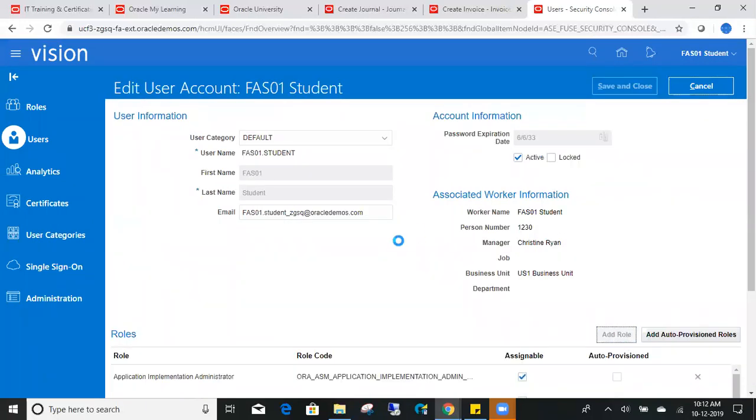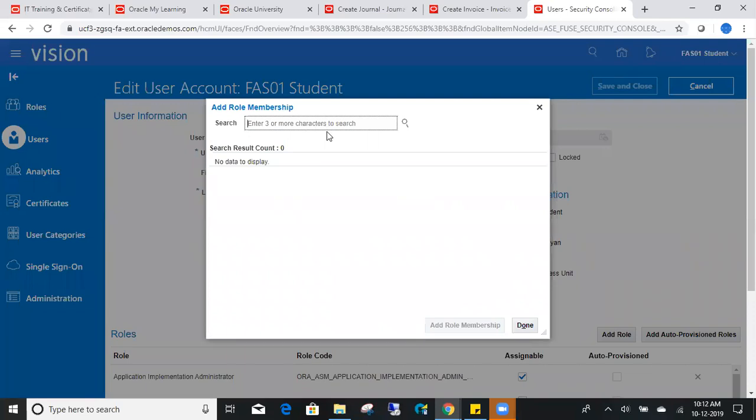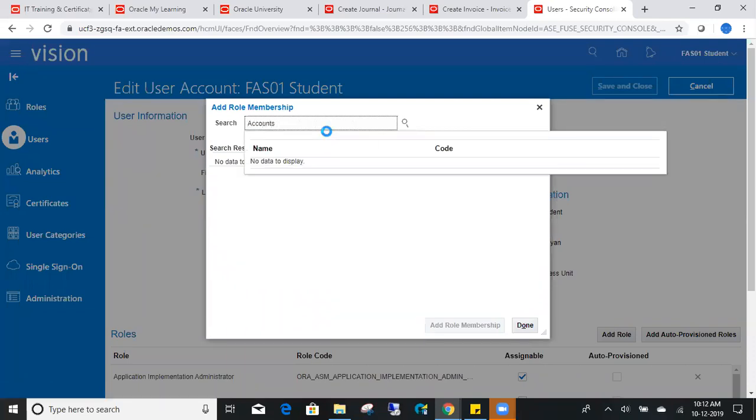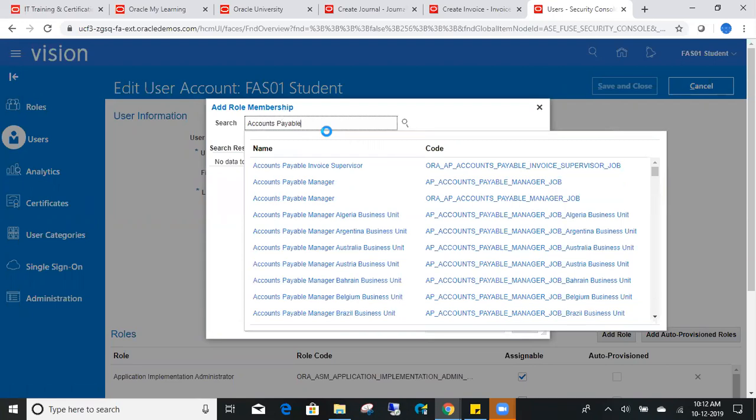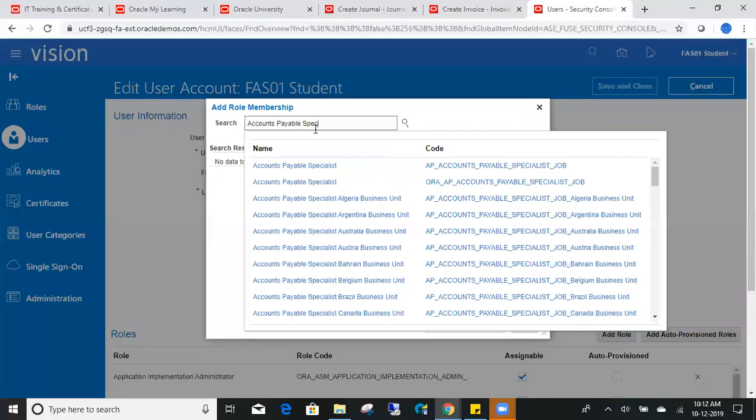So if you are checking what roles we have for the payable, the payable role is accounts payable. If you are checking the accounts payable, they have three different roles: account payable manager, account payable specialist, and supervisor. These three roles you can assign. Specialist means you can do anything. Manager means he cannot create an invoice, but he can manage the overall workflow and approve those kinds of things. So I'm just going with account payable specialist.